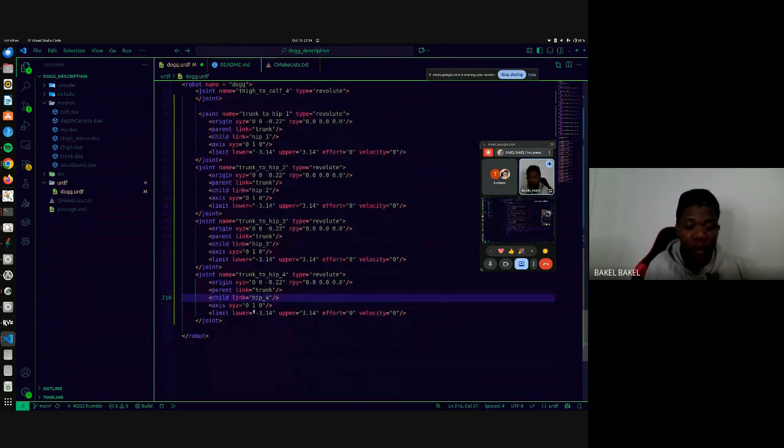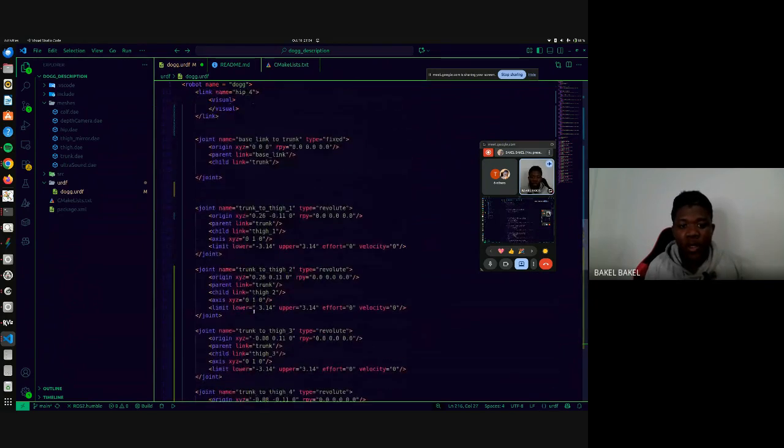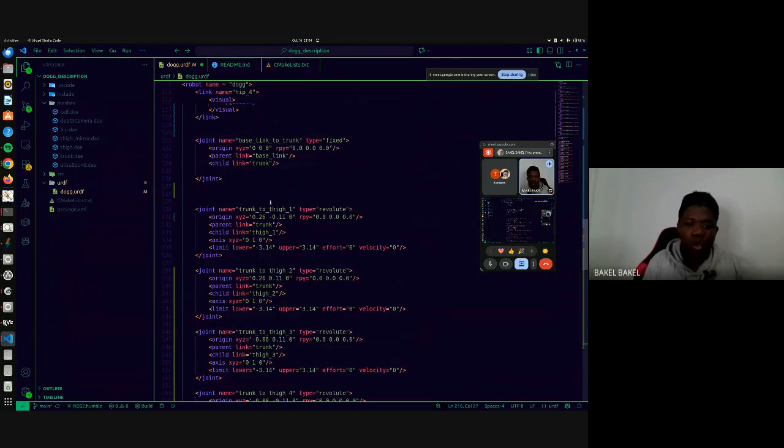But remember, we were doing our tie as trunk to tie. So the tie now has to be connected to the hips, not the trunk directly. So we would do this as hip to tie 1, where hip 1 would be connected to tie 1.